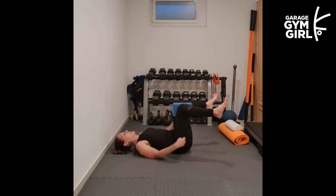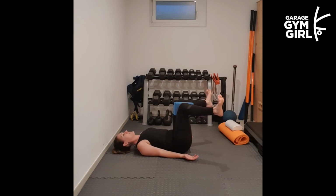A thick rolled towel can be used in the place of a yoga block here as needed. Maintain contact with your low back on the floor at all times, applying gentle pressure on that block. Bring the feet away from each other, giving that block a nice squeeze. You're going to feel a deep rotation and stretch, sometimes even a cramp in those hips. The goal is to work up to 60 seconds, but take your time getting there.